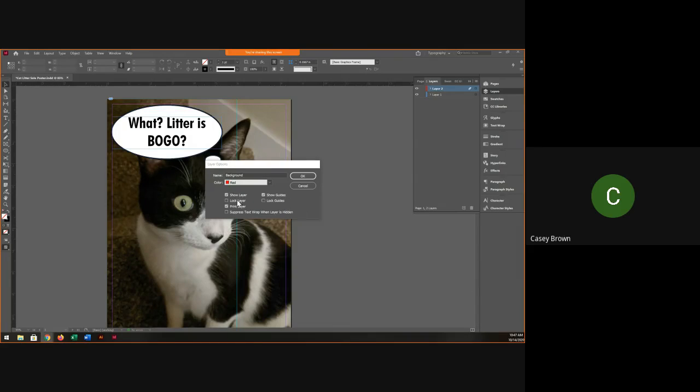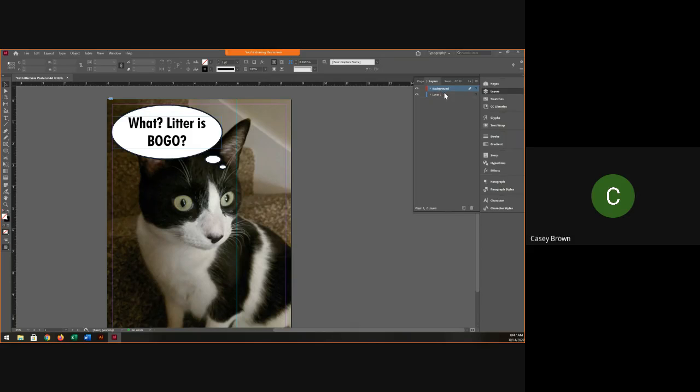So once you get there, go ahead and hit OK. And now your new layer is named background. And you can reorder these layers. You can click and drag them, and you'll notice how you get this light gray strip right underneath layer one when I drag it there. That means I'm going to layer it underneath layer one. So now my background layer is my bottom shelf, and layer one is now my top shelf. So when I look down, the background is at the bottom.